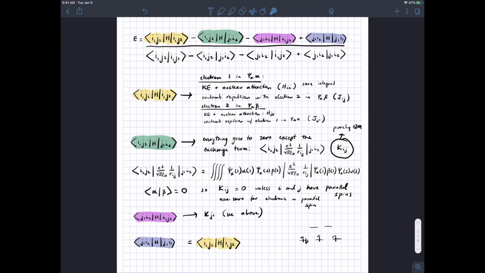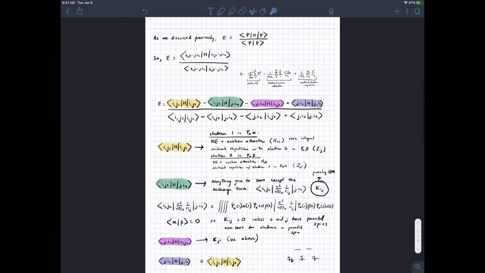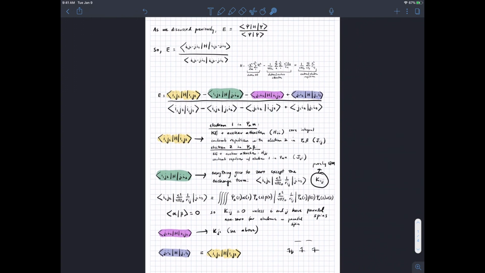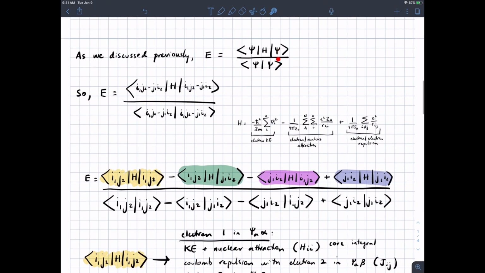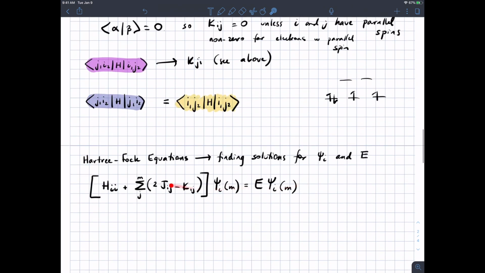Which is why, and this is the thing I didn't understand when I first tried to tell you about the Hartree-Fock equation, I didn't understand how we got from this point where we were talking about the wave function as a Slater determinant, and then your text shows you this expression here, and now you're talking about individual wave functions again. And I thought, where did the Slater determinant go? And the answer is, if you make the assumptions required to go through this process, you can separate out the energies for each individual electron.